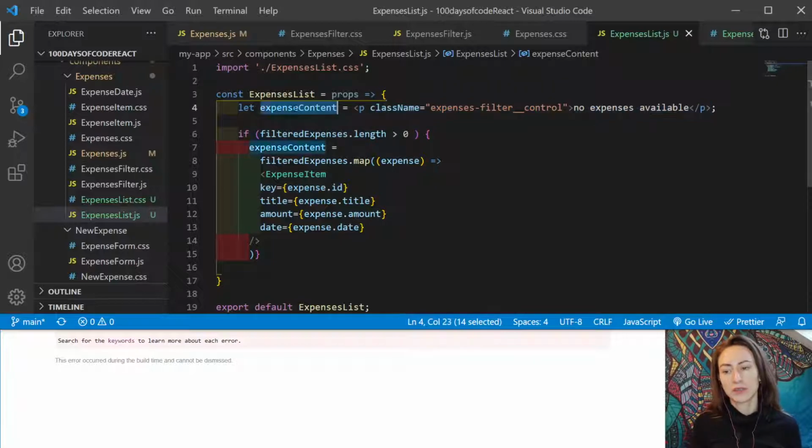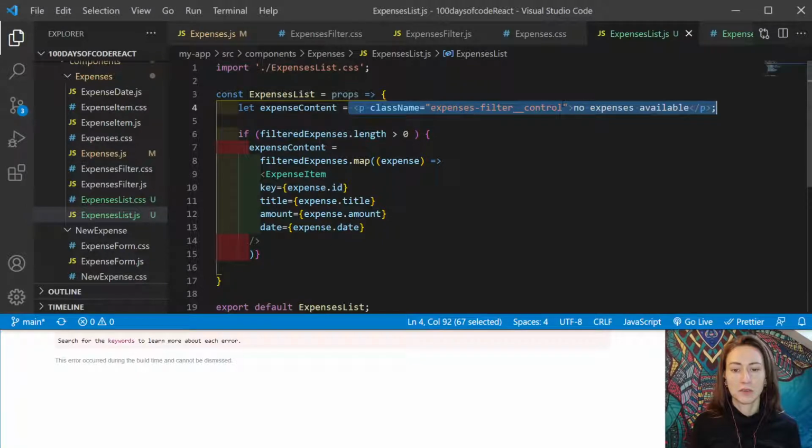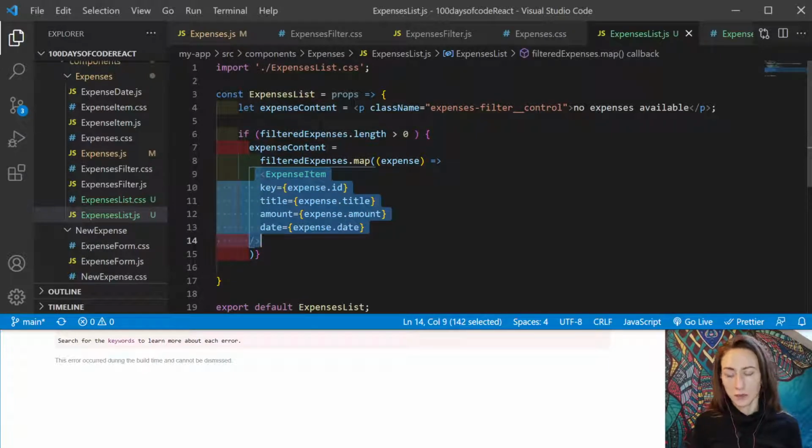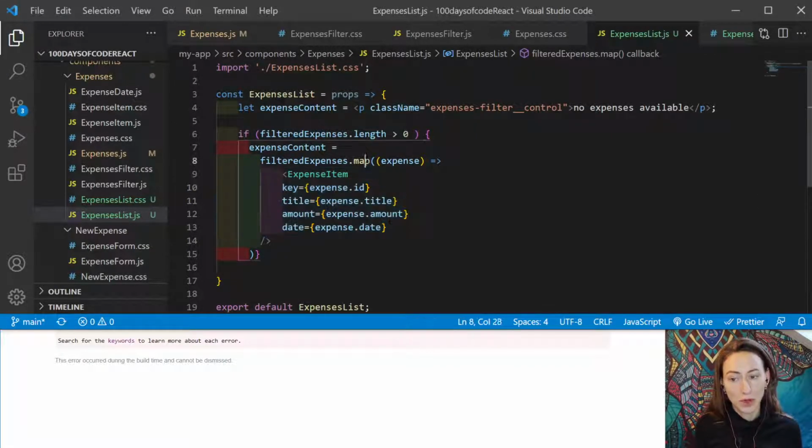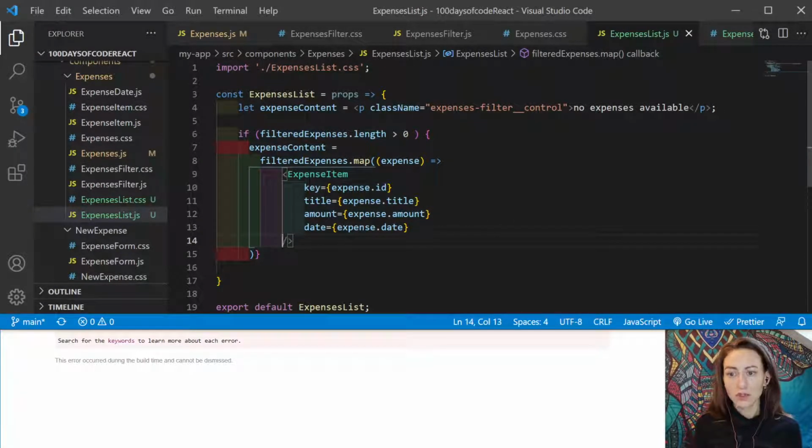So here we're either defining expenses content as this particular paragraph just off the bat, and then if there's any more than one filtered expenses, we rewrite this variable to contain the mapped item, so each one of the items of the expense item. So either it's going to be a list of expense items, rendering the expense item component, filling in the details for it because we're mapping over each item in the list, or else it's just going to be left at nothing.